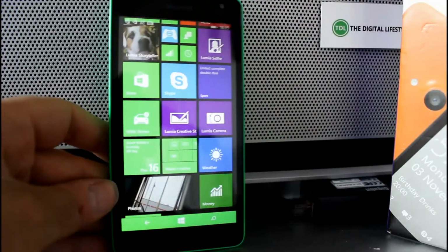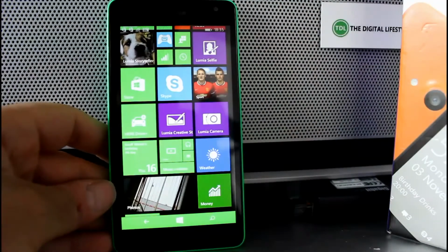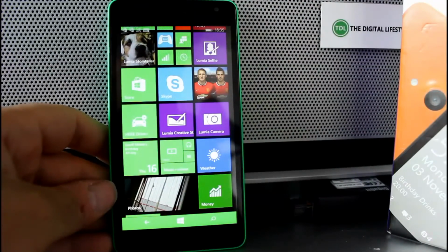So this screen, as you see from the video here, is nice and clear, it's nice and bright, very sharp. It runs at 940 by 540, which is not the highest res screen, but it's a budget device, and that's what you'd probably expect. If you want a bigger screen and a higher resolution screen, you should look at the 640, which runs at 1280 by 720. But as with all Lumias, it's got a nice clear screen, very readable.